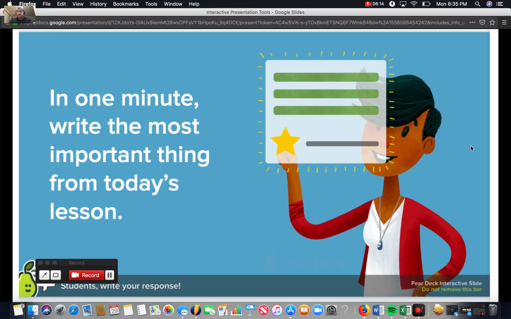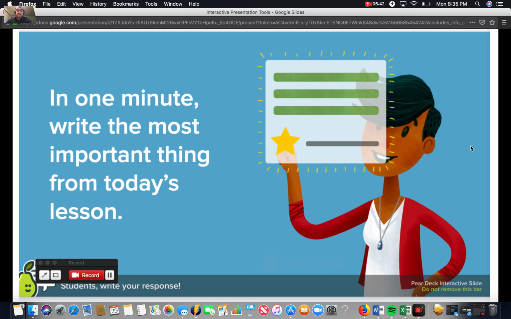And then finally, there's the summative assessment that you will have at the end of your lesson, where it could be like this, where it's a written portion, where you're having them write for a minute or 2 minutes for the most important thing from today's lesson to them. Or it could be recorded. It could be something you have them draw or explain in another way. And it's just to kind of check where they're at the end of the day.